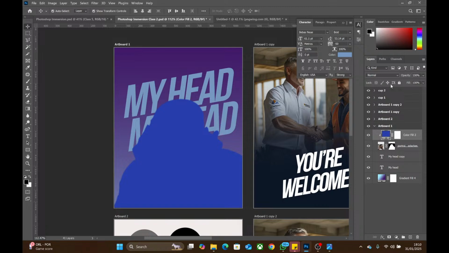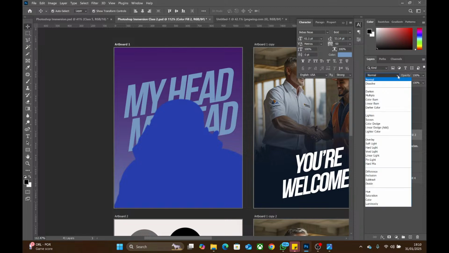So I'm going to change the blending mode. Look at this place where we have normal. If you click on it, all of these things that you see here are called blending modes, and they affect how a layer blends into the one under it. That's just the simple way to explain it. There are many modes there. Depending on the lighting, the darkness, the overlay, all of stuff like that, they tell you how the layer on top that you are working with blends with the ones under it.